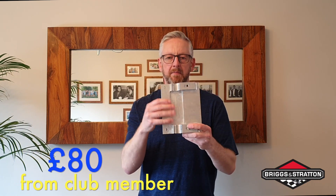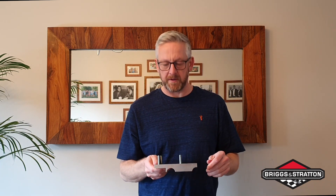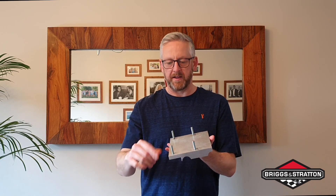So this is a mount that some of our members have actually had CNC'd. It's aircraft-grade aluminium, nice and light, it's got some lightning holes, and they just put that on the bottom of the engine. The manual does actually state that it should be on a solid plate, so this just protects the engine - because one of the weak points on this engine is the side plate gaskets, which I've mentioned before. When these come, the guys just put the engines on and then bolt down from the top.